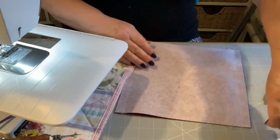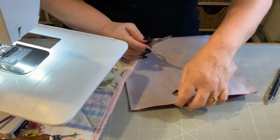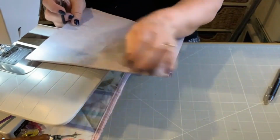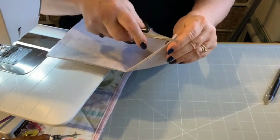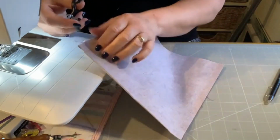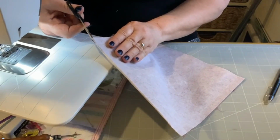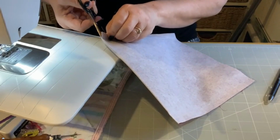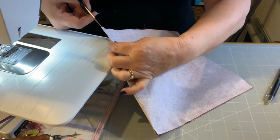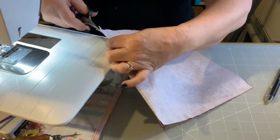Okay, so we've stitched all the way down, both sides, but we haven't stitched along the top, so we've got that open along the top. The next thing we're going to do is box the corners. So in order to do this nicely, neatly, and without lots of bulk, we are going to cut on that fold as close to the edge, as close to the stitching as you dare. So a couple of, I don't know, 1/16 of an inch or so away is enough.